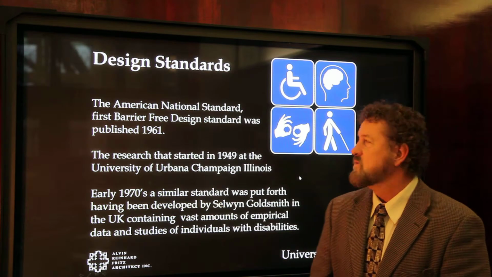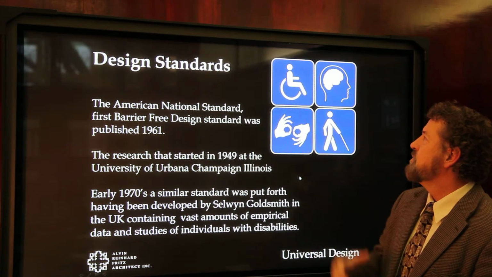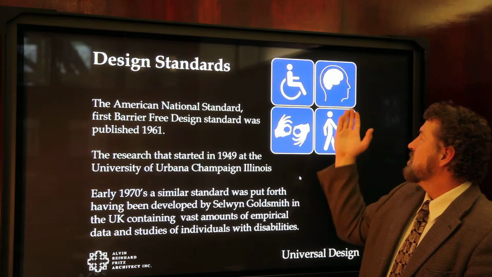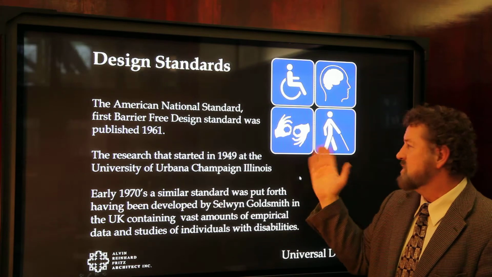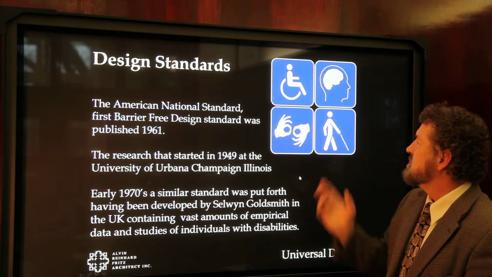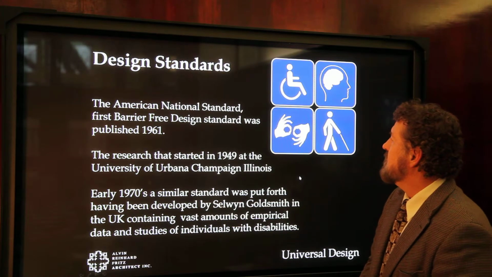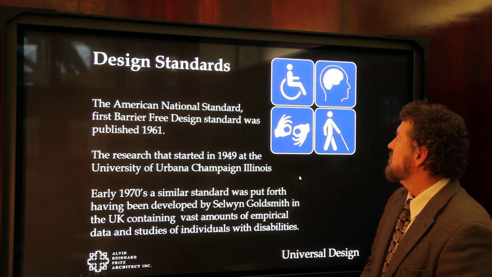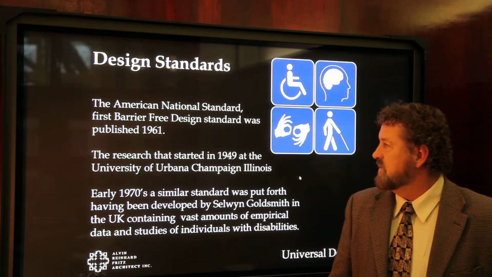Just interestingly as well, you'll see this iconography. We've got mobility impairment, somebody in a wheelchair, cognitive disability. Guess what this is? This is sign language, so obviously the audible, and for the blind. And so this is just some of those very universal sort of pictures that help explain what it is that is trying to be achieved.